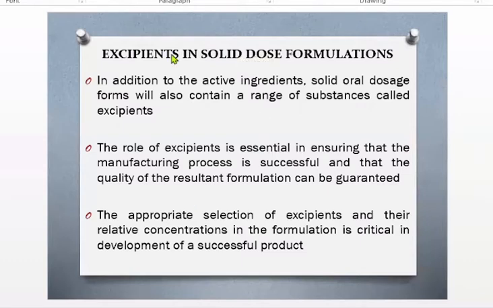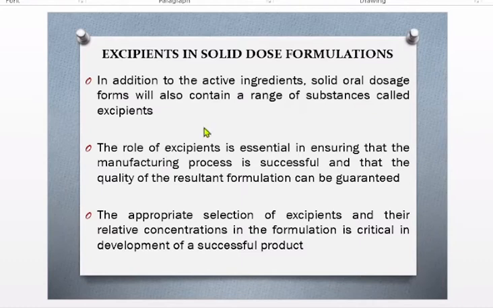So what I've done is that I've listed a number of excipients. So you have excipients in solid dose formulations. I won't be able to complete the whole lot of this, but we can go through a few of these slides. Most of them are self-explanatory and you can read on your own. So we see that the basic principle is that in addition to active ingredients, solid dosage forms will also contain a large number of substances which we refer to as excipients.